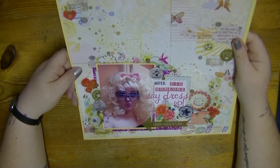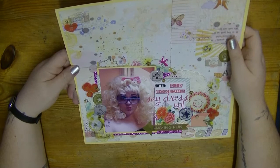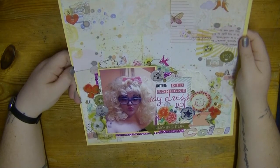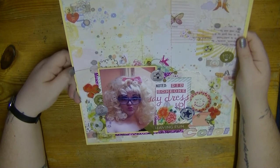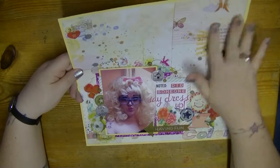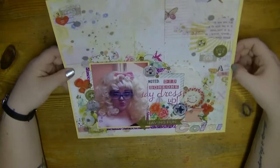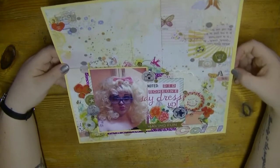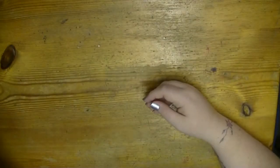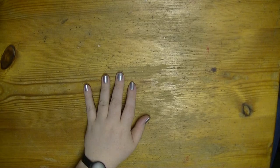it was a really good night, and even though the majority of my colleagues had gone home by about 6 o'clock, me and another colleague sat outside till about half 10, just gossiping and putting the world to rights. So I'm just going to journal on here about that, but I'm really happy that I have got this used up. I love this paper. I probably will keep the other bit in my stash of paper to just get out and stroke every so often.